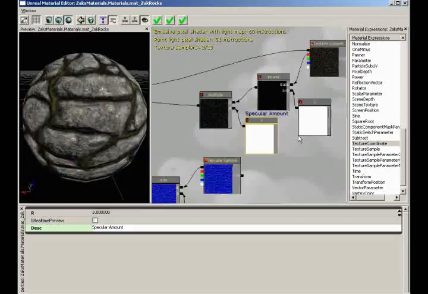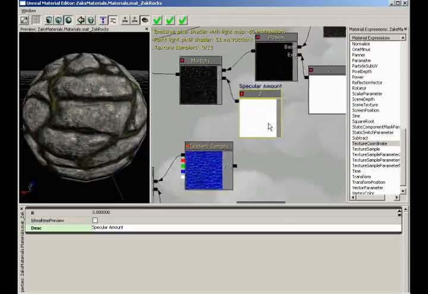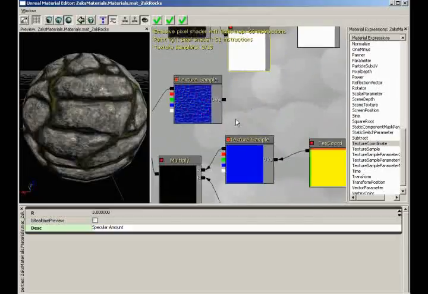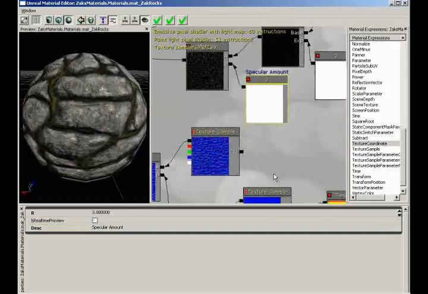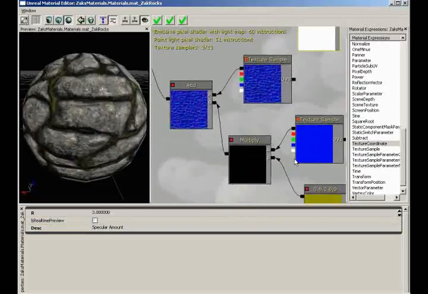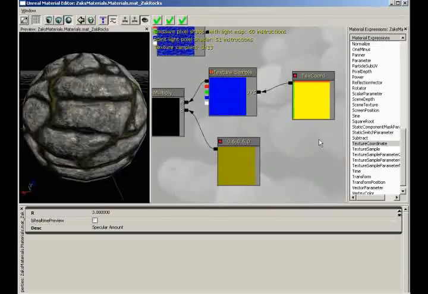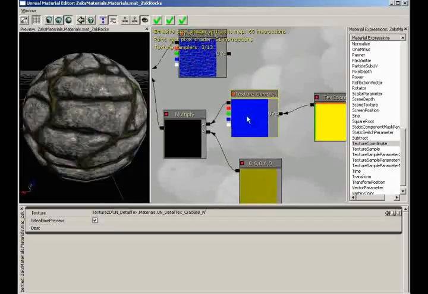And there you go. The words specular amount actually appear over the node. It doesn't zoom, so as you zoom out, it stays nice and big. So in that way, you know immediately what this node is here for. Now, I'm not going to do this for all the nodes. And also, just as a side note, there are other ways to comment that we'll talk about later. But because this was already getting a little bit visually confusing, I wanted to show you a way that you can start delineating what's going on inside your own network for yourself later on, or for maybe somebody else who's going to be working on this material.